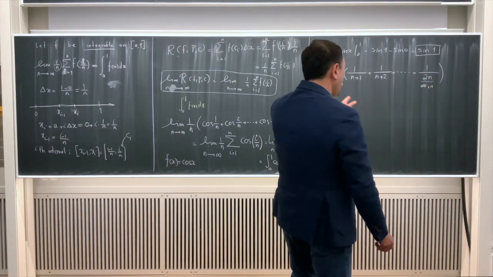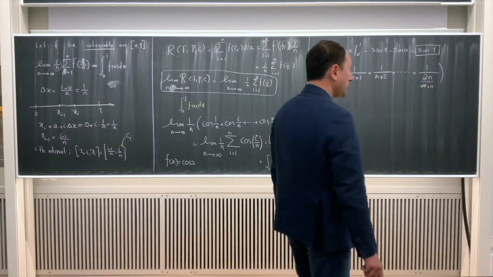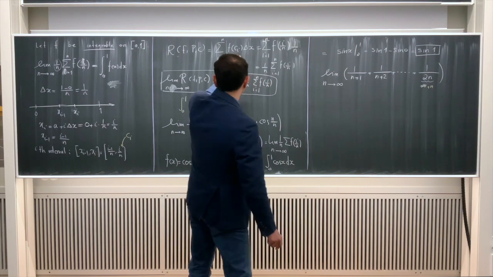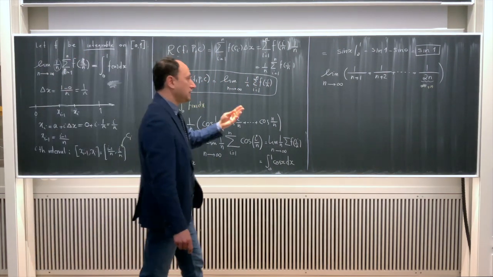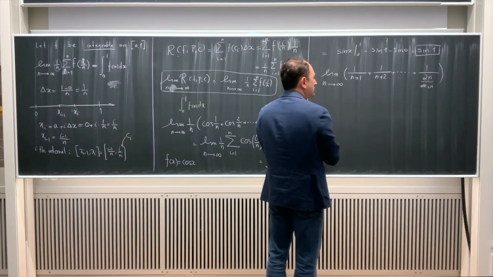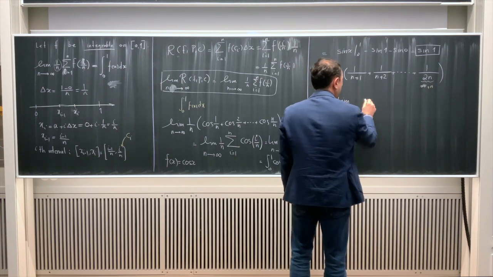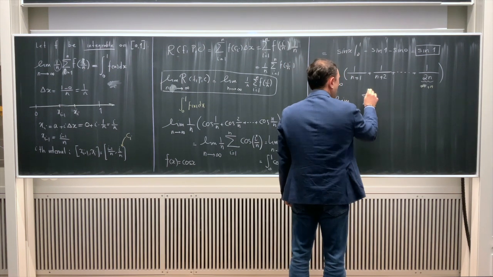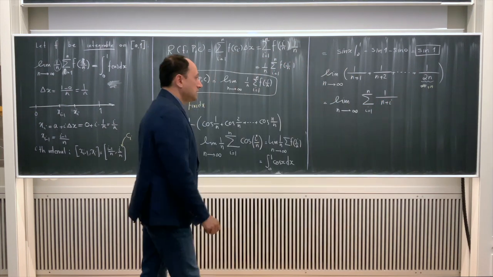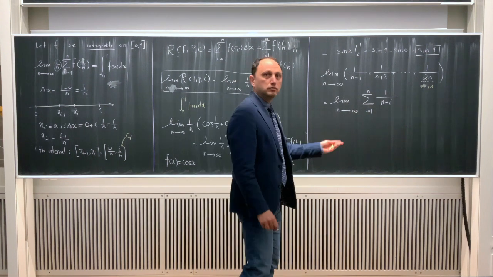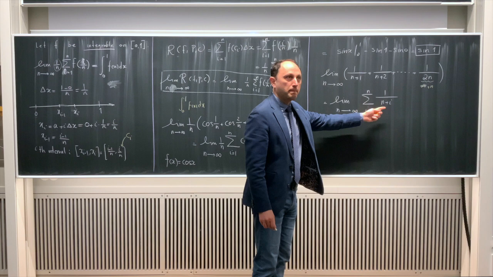Okay, but now we want to calculate it. I have 2 minutes, so let me calculate it quickly. I told you that the main theorem is this one, but there is something missing. First of all, write it in the form of a sigma. Can you write it down? The limit as n goes to infinity of sigma, i goes from 1 to n, of 1 over n plus i. Do you agree?